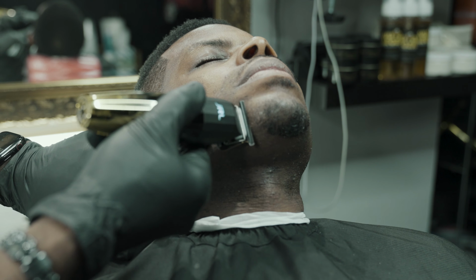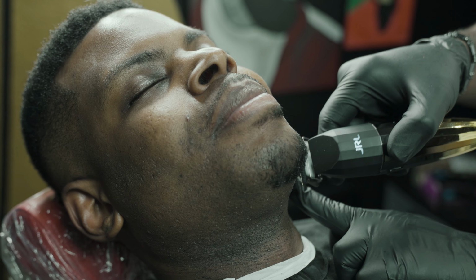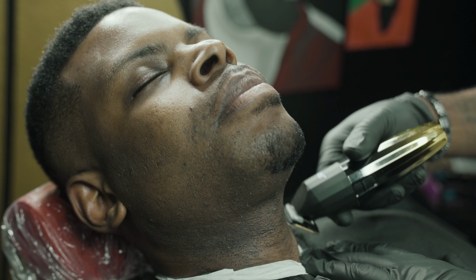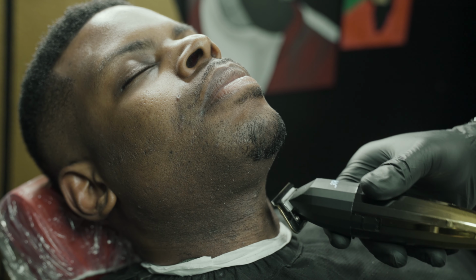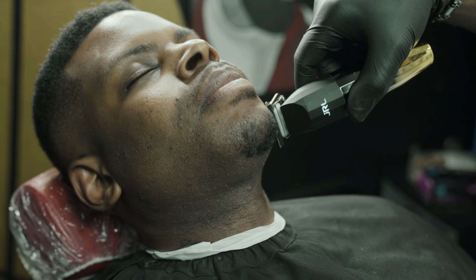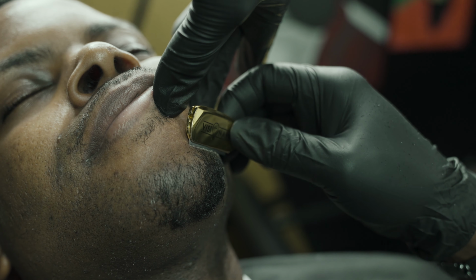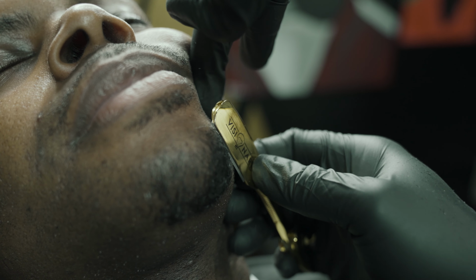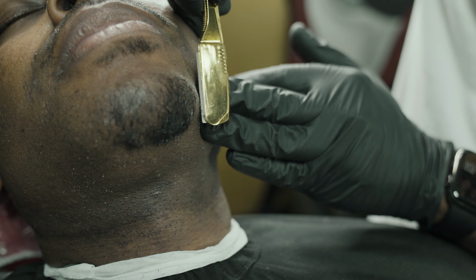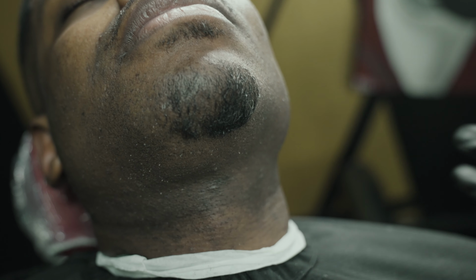Using our JRL trimmer. This client has sensitive skin on the face and the nape of their neck. So one is the reason why we do the shadow fade. And secondly, this is the reason why I'm not using a shaver or doing a total facial razor shave on this client, because of just the sensitivity level to his skin. So I'm only using the razor just to outline the outline.